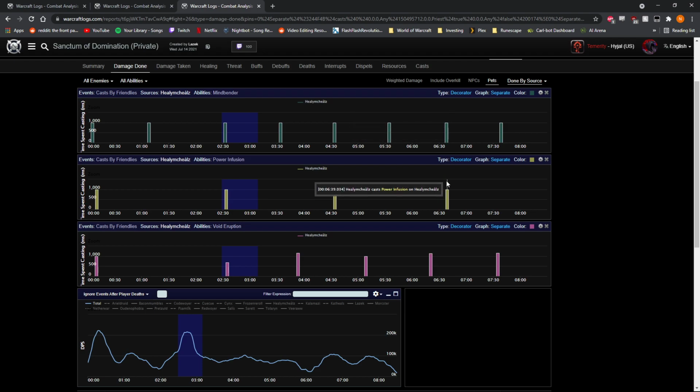So I tried to line up my last Power Infusion with my last Mindbender and my last Void Eruption right here. And then the fight ends up taking a little bit longer, so I get another use of Mindbender and Void Eruption. And because I use my Void Eruption a little bit early here, it means that I do line up this Mindbender with this Void Eruption at the end of the fight, right?